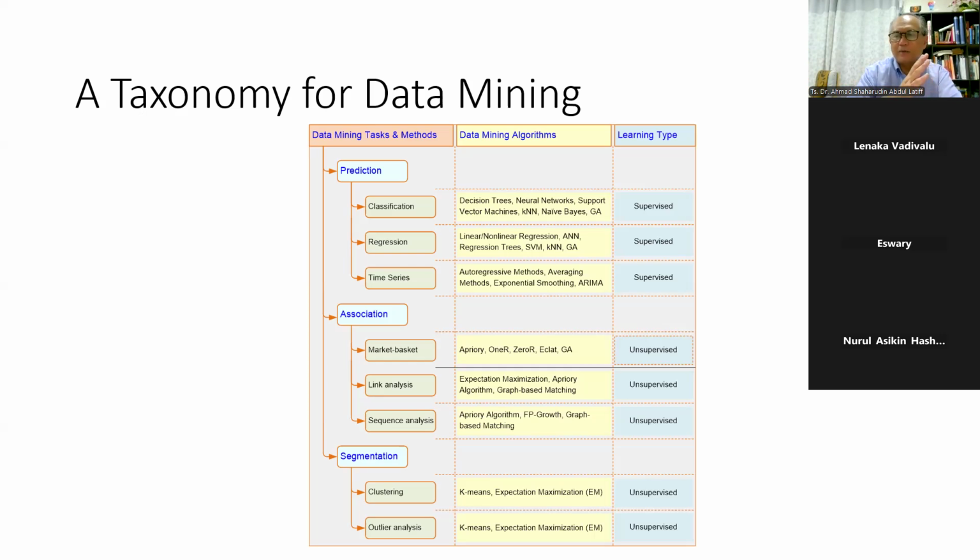Whales are mammals because they are warm-blooded, or what we call homeothermic. And then it gives birth and so on. So these are certain attributes of whales, and they make them mammals. Not because they live in water should they be fish, but because they have attributes related to mammals. So that is what we mean by supervised learning.